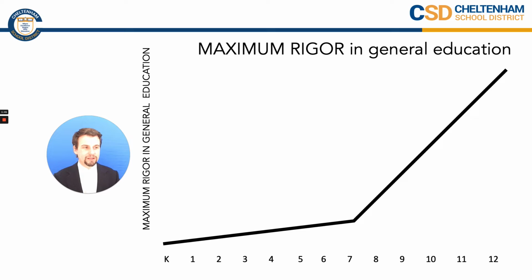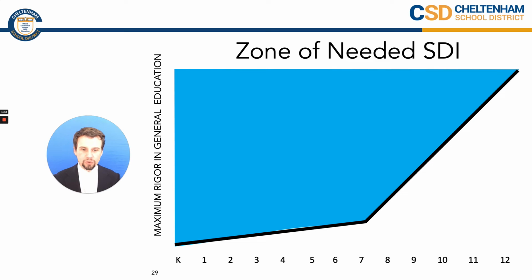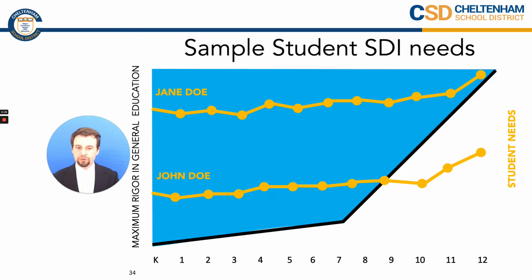And in that case, just being a regular student matriculated into regularly available courses places them at a very high level of rigor. And so when we're talking about students needing specially designed instruction, what it means is that students need something that goes beyond what can be offered even in those really high-level courses. And so one misnomer is that if a student is in many advanced placement courses, that's meeting their gifted needs. And the truth is, it's not. In order for a student to have their gifted needs met, they need something that goes beyond even more than high-level courses. So just two quick examples.